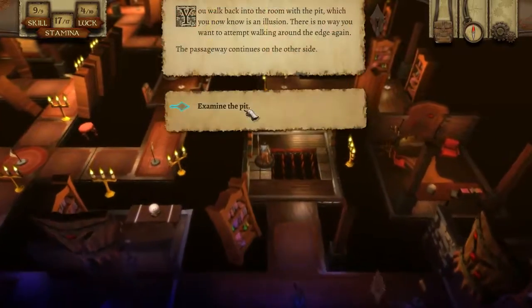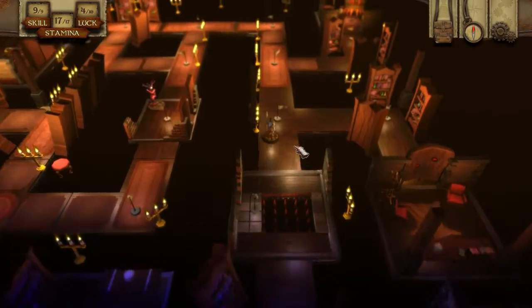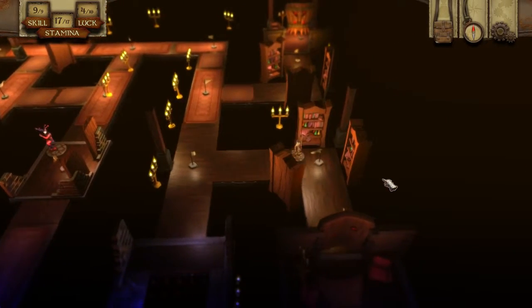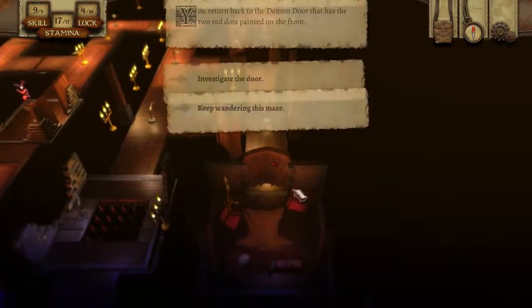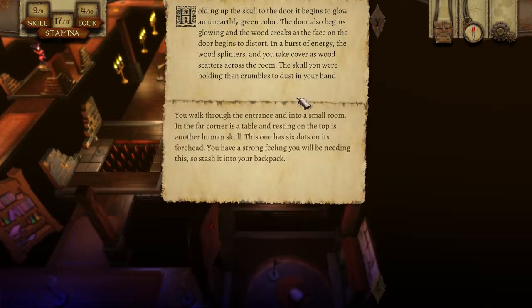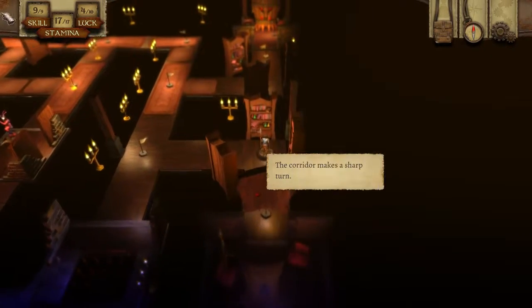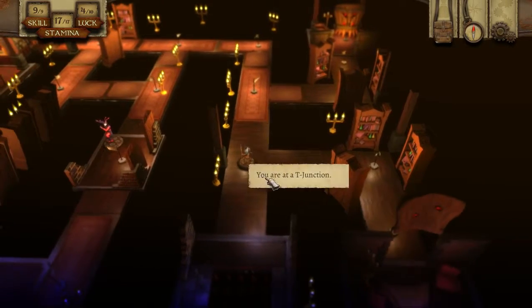Keep going north. Examine the pit, cross the pit, go north. Got 2 dots right here. East. South. 2-dot door, examine, hold up the skull. Says the same thing. We just got the 6-dot door. 6-dot skull. The 6-dot is over in that corner somewhere, to the northwest of here.